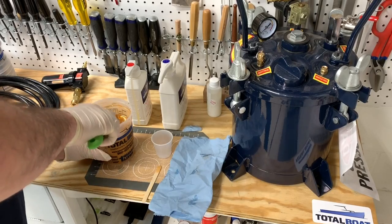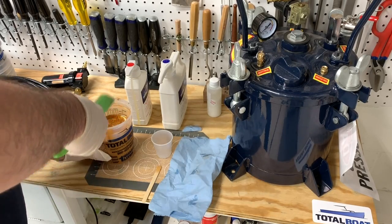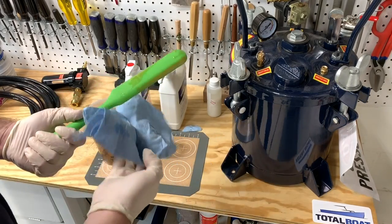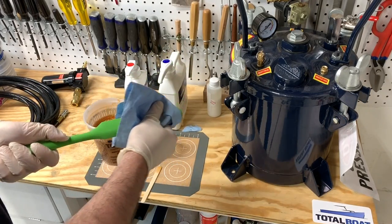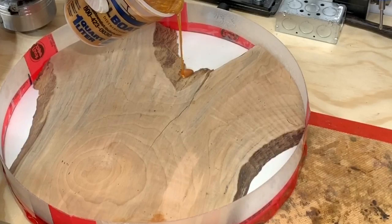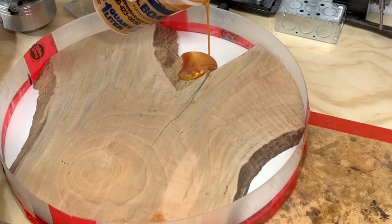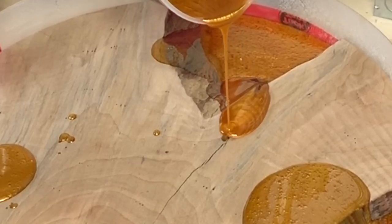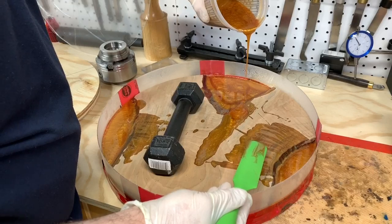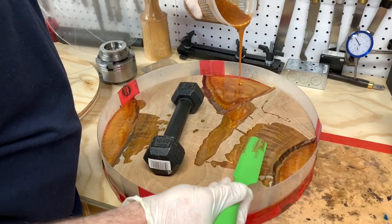And if you're interested, this is a silicone spatula I picked up at a craft store for like a dollar. And it works great. All you have to do is just take a paper towel and wipe it off and you're good to go again. I did end up mixing another batch. I didn't quite have enough resin.